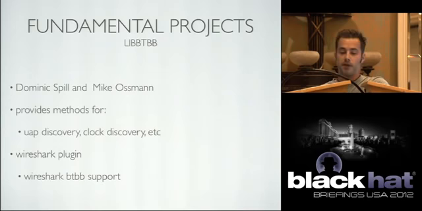Super quick about this stuff. libbtbb is basically a core library for the Ubertooth project. Once again, this is created by Dominic Spill and Michael Ossmann. And it's basically a C library which provides data structures and methods for handling and deriving information from Bluetooth baseband packets such as UAP discovery or clock discovery. And the only reason why I really mention this is it provides a Wireshark plugin.